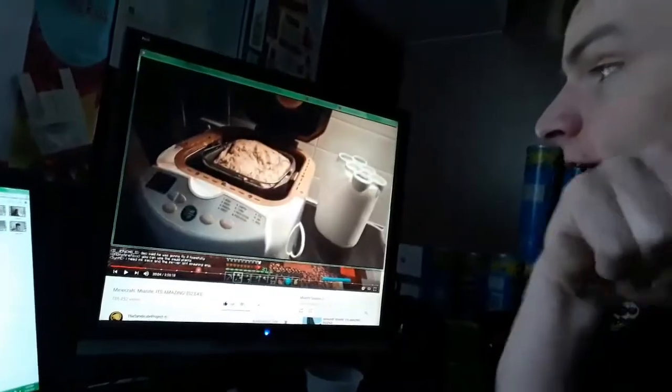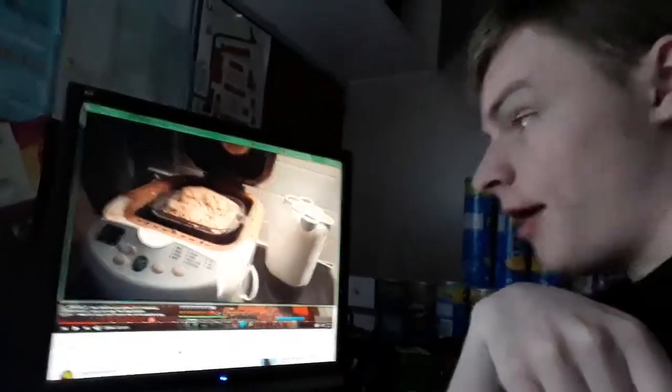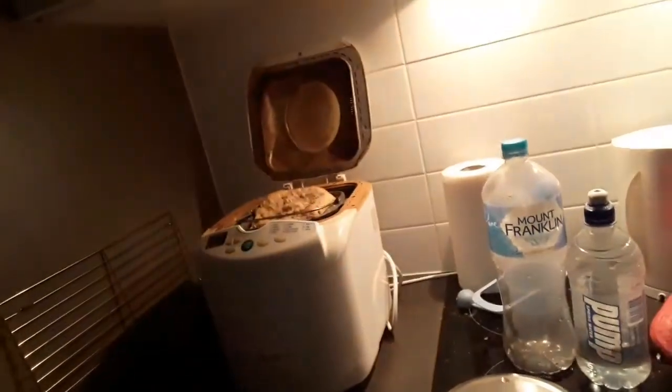So that's how it turned out last time I made bread. Okay? And this is how it turned out this time. So it's actually almost identical. So that's kind of strange. And both times it was lower than the first time around, day 3.